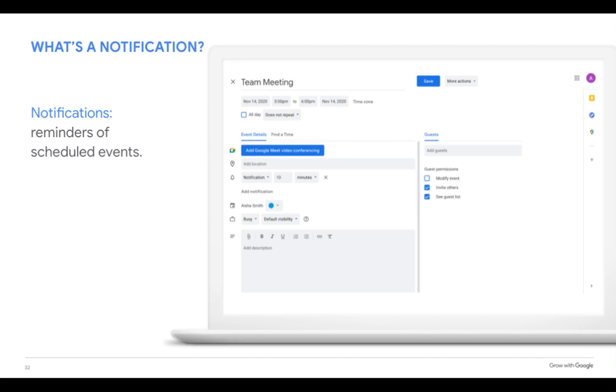For a big event, like a friend's birthday, you may want to get your notification a week or more in advance. That would give you time to buy a card and put it in the mail, etc. For a meeting at your workplace, you may only need 5 or 10 minutes notice, just enough time to walk to the place where you'll hold your meeting and grab some water. No matter what the default settings are for your Google Calendar, you have the option of adding notifications any amount of time before your events.